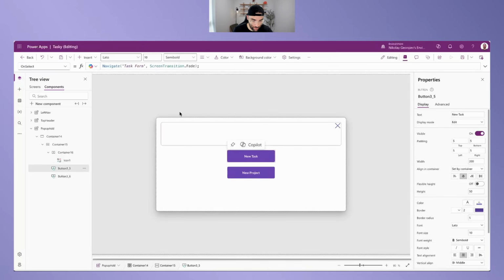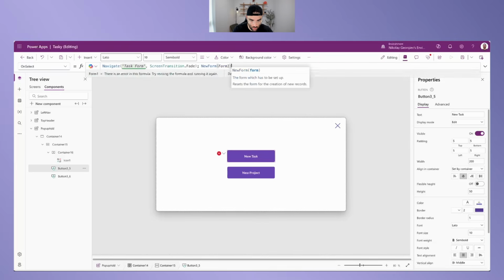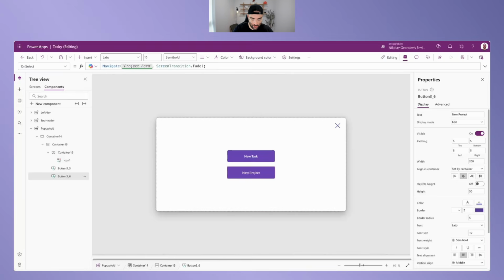And also for both buttons, we need to make sure we set the form. So for the new task, we're going to do new form, and it's called form 1. And for the new project, our form is called, well, new form 1_1. And sometimes it's better if you do some naming conventions, rename them properly. It's going to be easier to reference, but that's how we set that up.